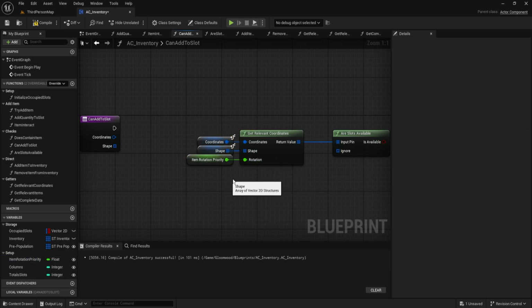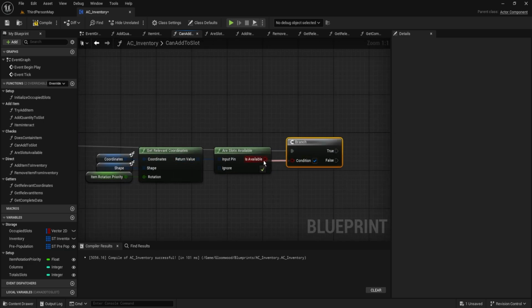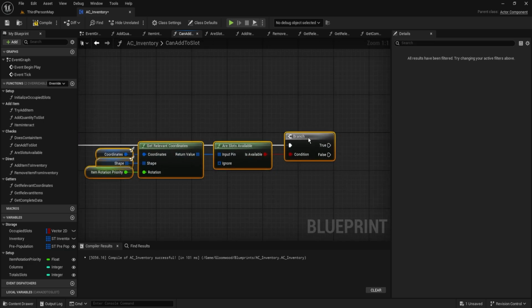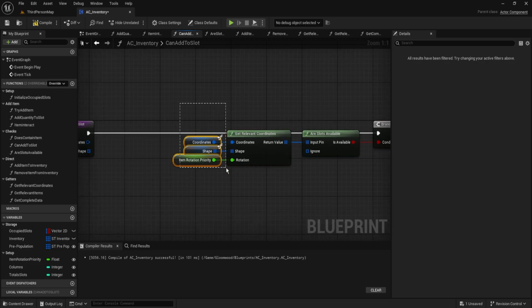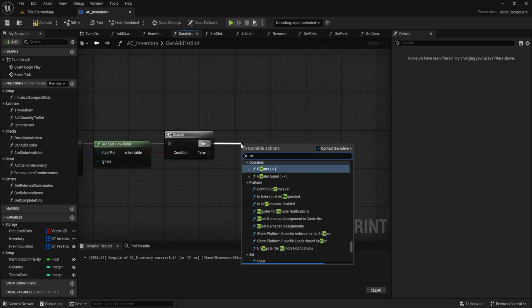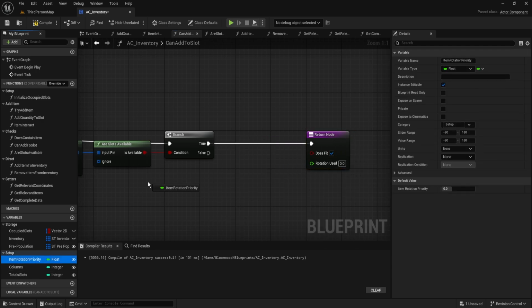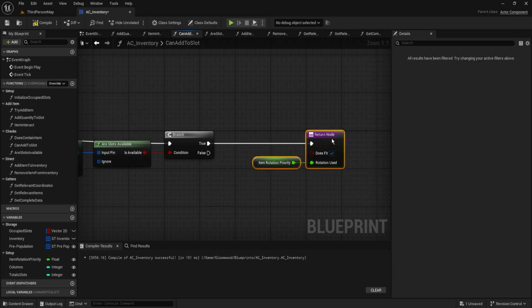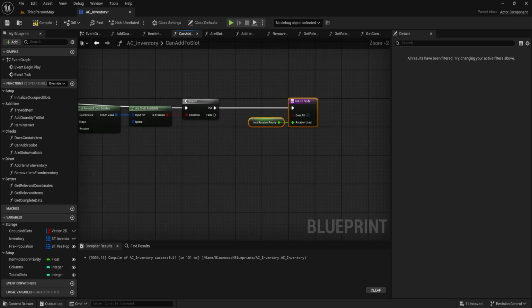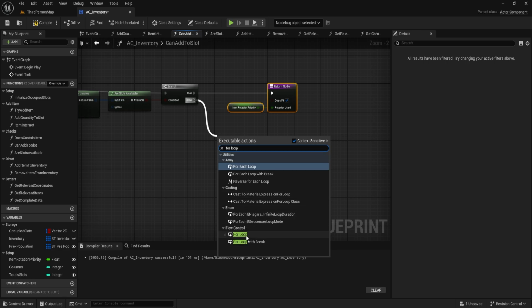And so what this means is once we get into this element with a branch, we're first going to check, is the default value okay? Can we immediately start with this? Is it valid? And if it is, we're simply going to return that it did fit and that it fit with the item rotation priority. Now, if this doesn't work, we're going to do a for loop.